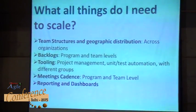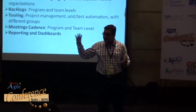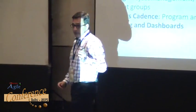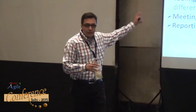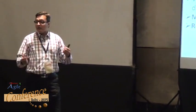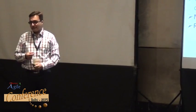Are there any dashboards for defects? Are there any dashboards for the product, are there any dashboards for the platform, how each team is performing, how it is being performed at the global level, right? That is something which you really, really need to understand. And I'm saying again, Scaled Agile Framework or DAD will not help you in these things, right? They will give you a framework, okay, put the pieces inside that. But what we really need to do is that for our respective products, we really, really need to figure these things out. Otherwise, it will be a big problem at least.